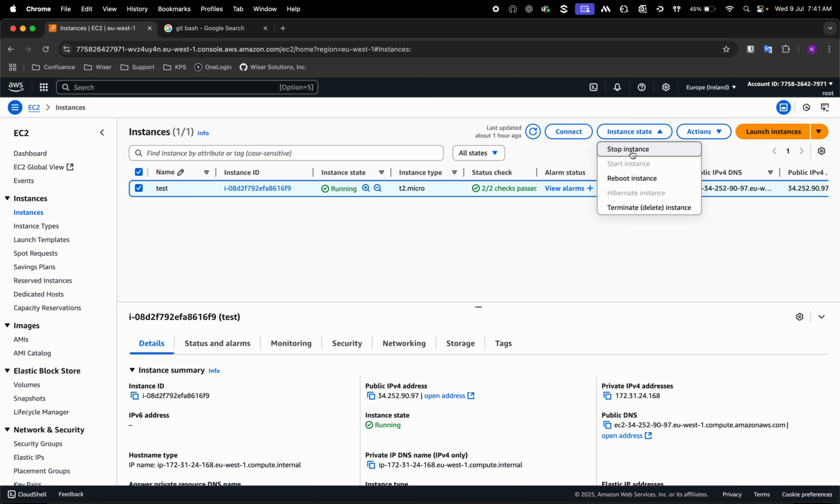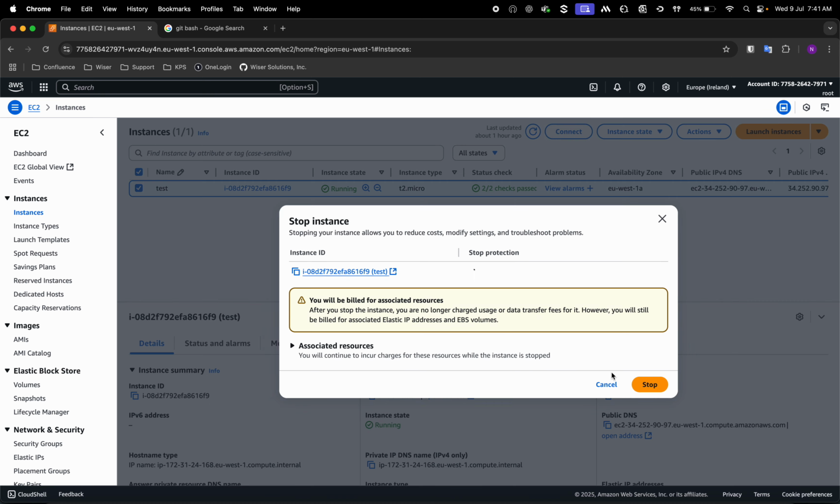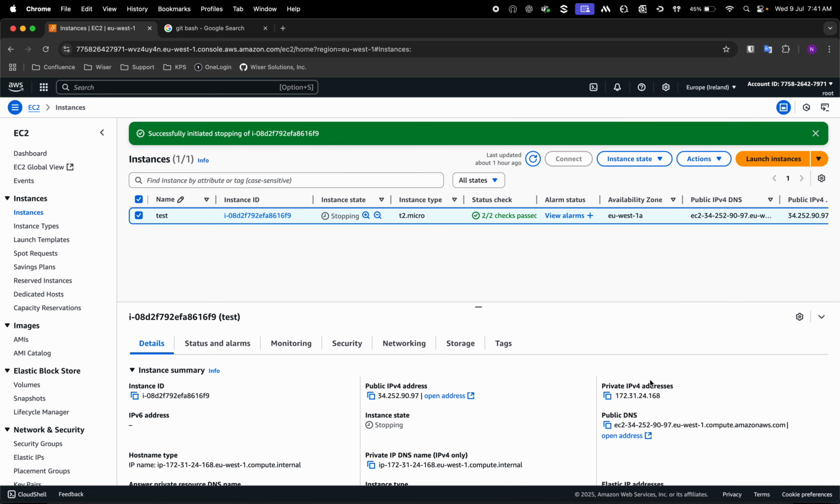They are hourly based. Initially it will be free, but after that they'll charge based on hourly usage. If you run the machine for 1 hour, there will be some cost. It will be less, but why pay unnecessarily? So once your practice is done, simply stop it. It will take a minute.